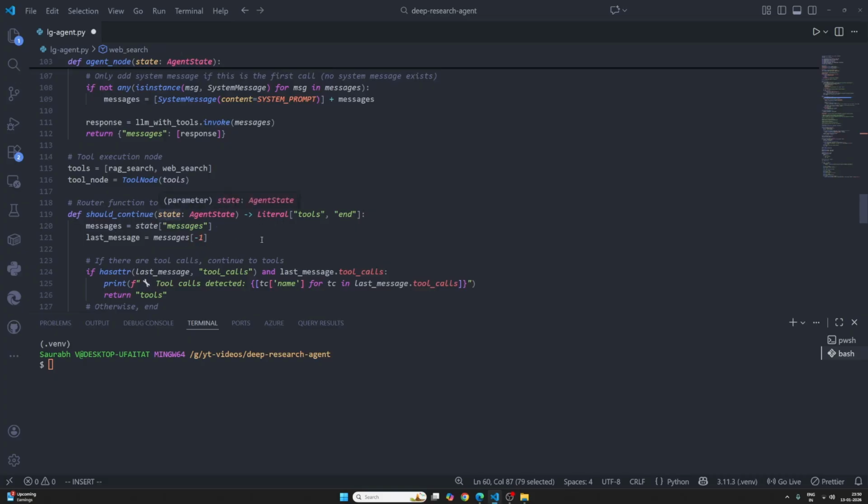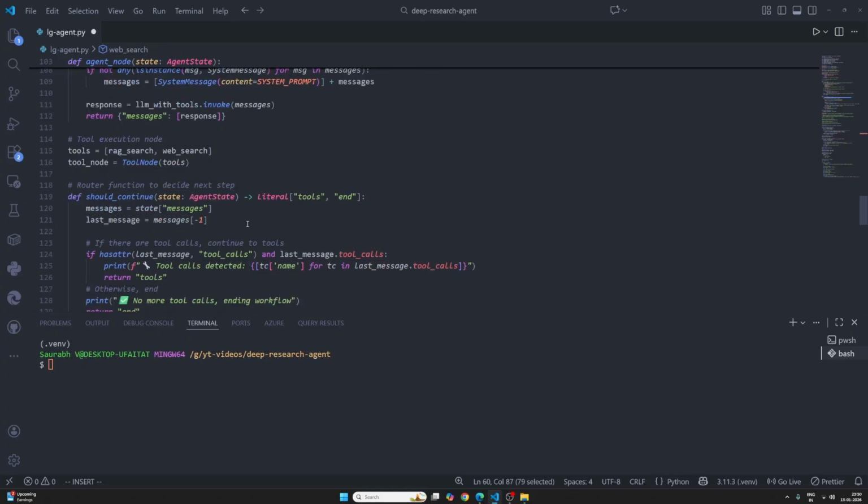Then we say define should_continue. So basically what this would do is, for every iteration through that entire process, right? So the initial message or the user message, there's the system prompt, human message, AI message. Every time this loop completes, the agent should take a decision whether it needs to continue or it needs to end.